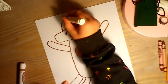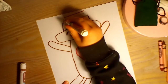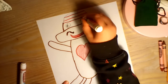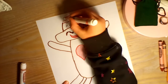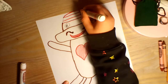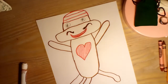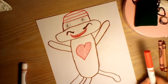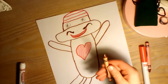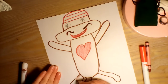And then you do the red lines. Want the lines to be red. And then do the outside of the hat. Then you get your red crayon and start coloring in the body.